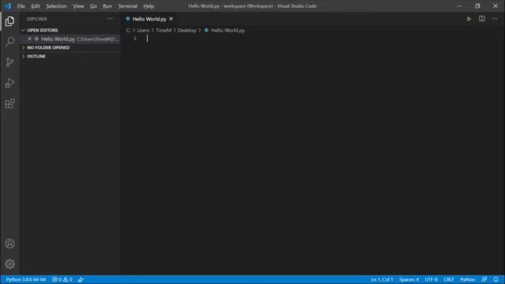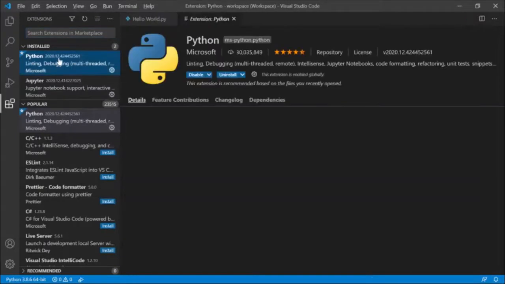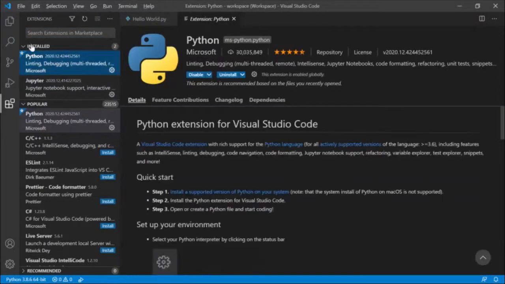Since I have already installed this before working on the video, there might be some pop-ups to the bottom right corner saying that you might need to install Pylint, and make sure you do this. Additionally, you should also click extensions, which is the building block looking category, and download the first recommended.